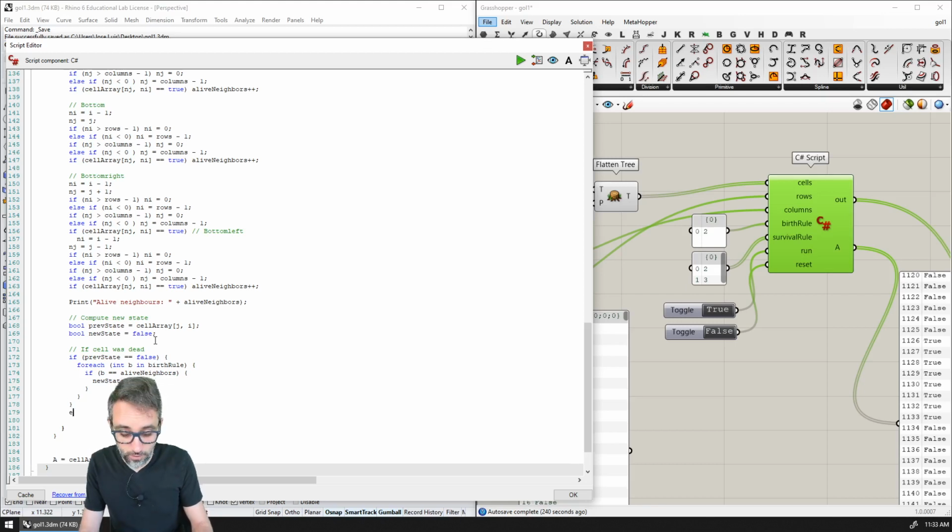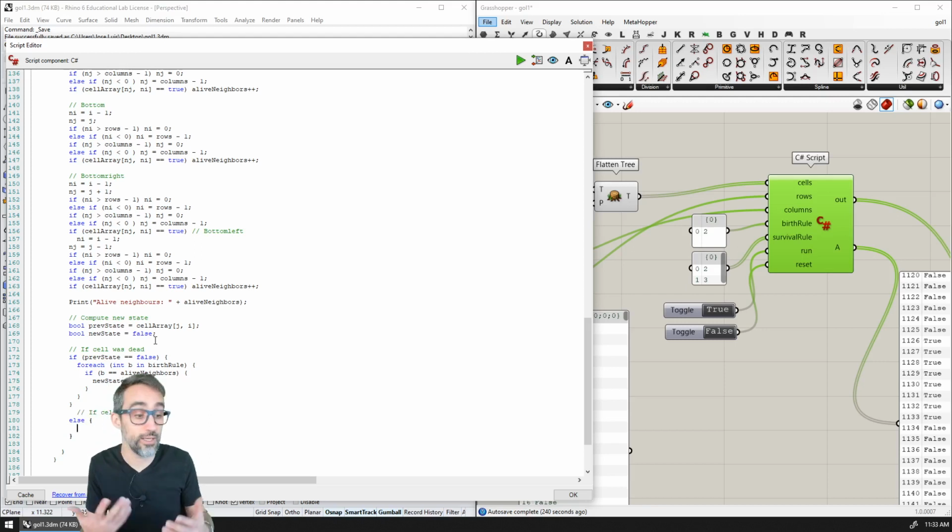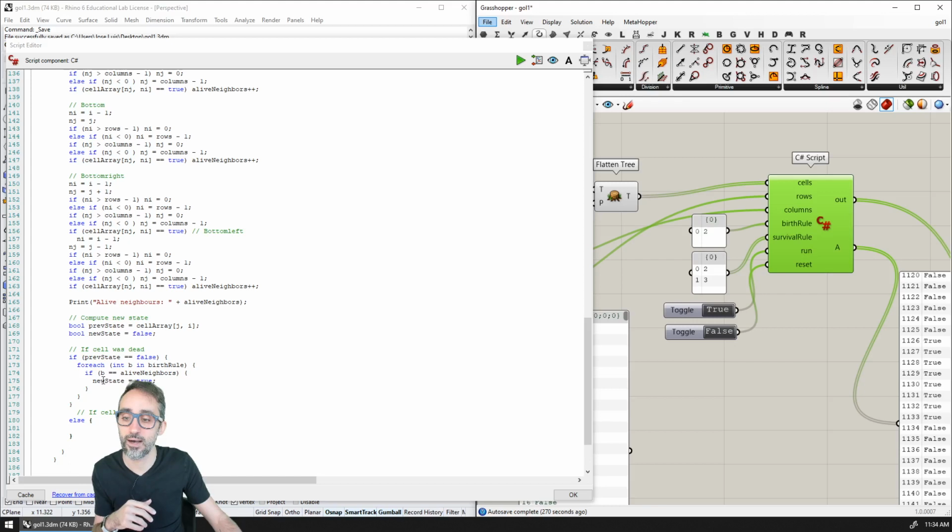Otherwise, if the cell was alive, then what we need to do is check for survival. What that means is that if the previous state was true, we need to check how many neighbors there are, and if the number of neighbors matches any of the survival rule numbers here, so 2 or 3, then new state should be true.